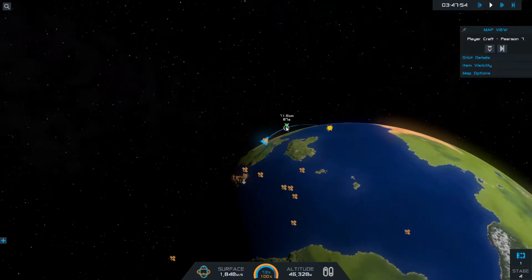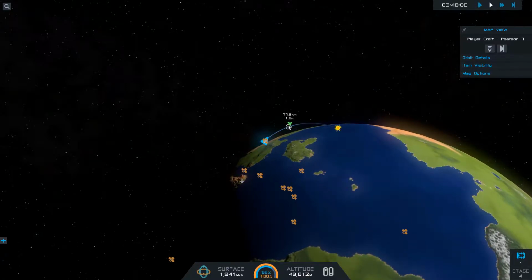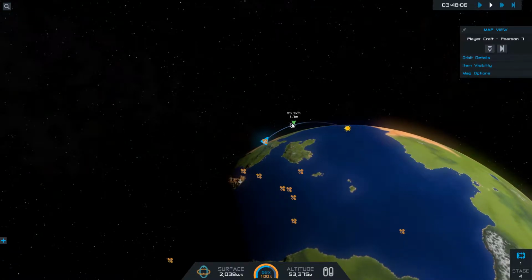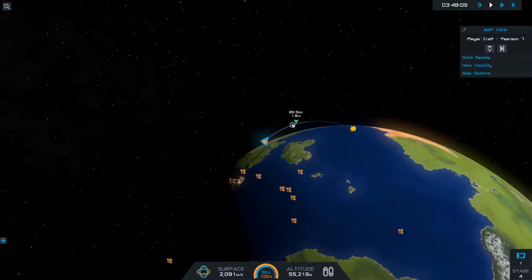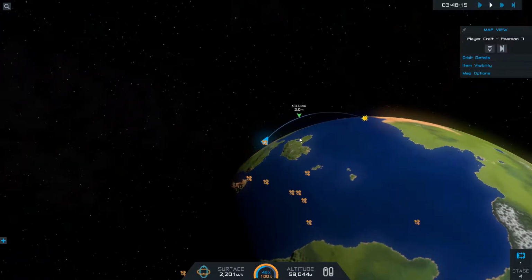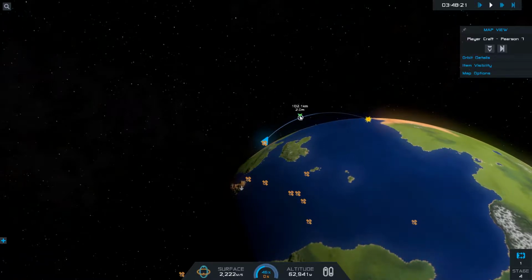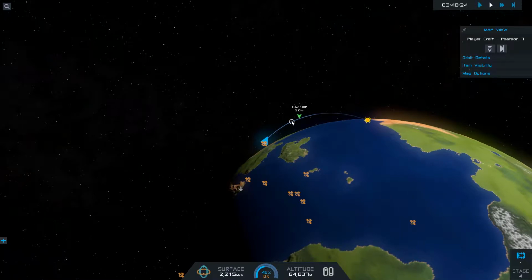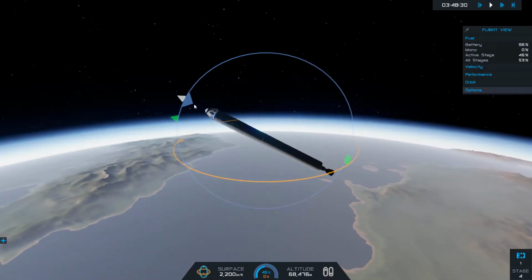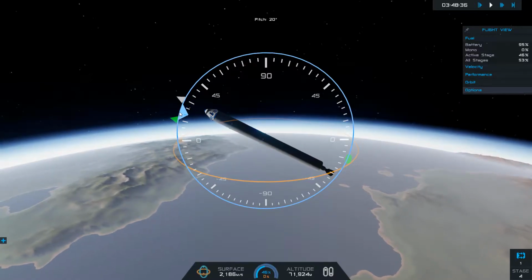Okay, this green arrowhead marks our apoapsis, which is the high point of our trajectory. When we hit an apoapsis of about 100 kilometers, we're going to cut the engines. There we go. So we're about 2 minutes out from apoapsis. When we're about 30 seconds out, we're going to reactivate the engines, but first, I'm going to adjust our heading nearly tangential with the surface of the planet.